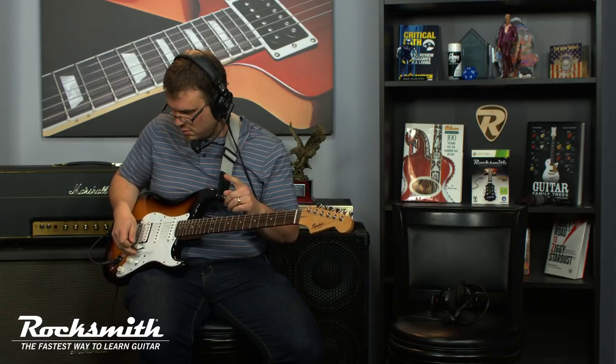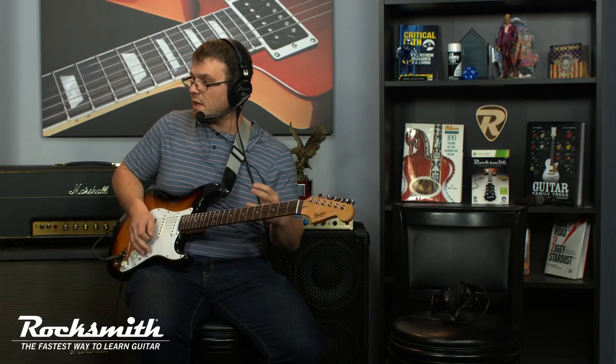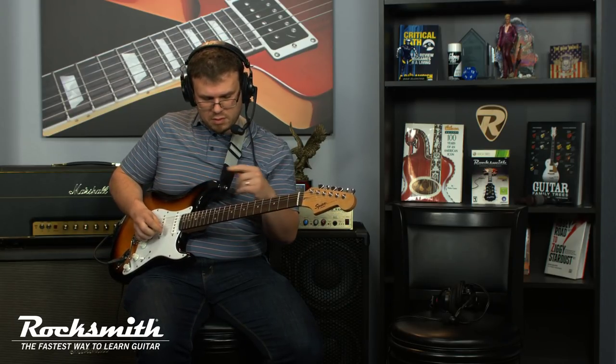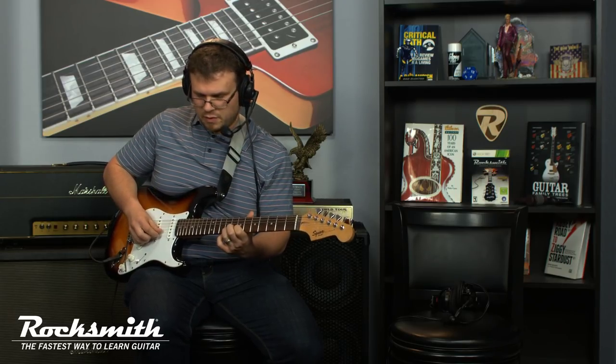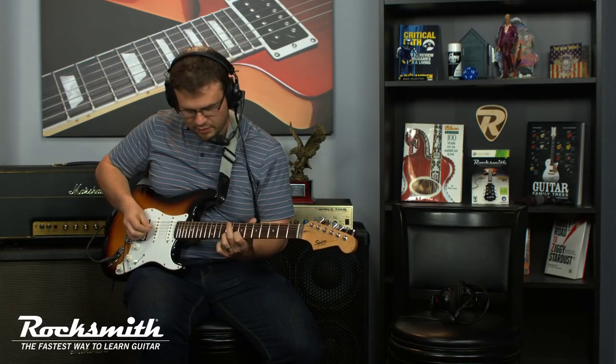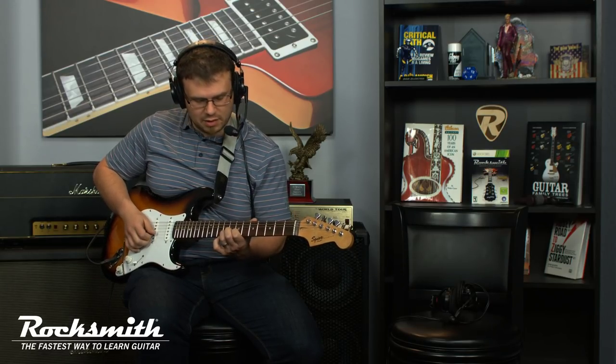So I had one extra thing I wanted to show. I got a couple more things here on the list. Is this specific to bending? It's sort of like an extension of the country stuff. So we'll keep a clean tone for this one. It was kind of what Andrew was talking about. I wanted to expand on doing an open string lick, because I do have tabs for this one. I can send it out later.